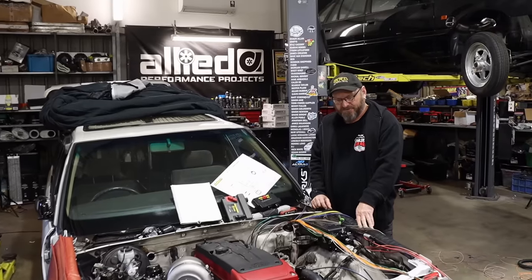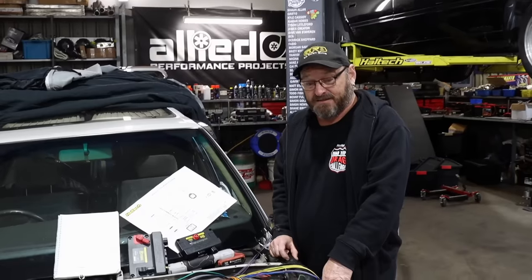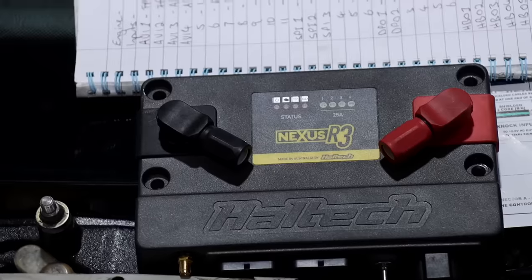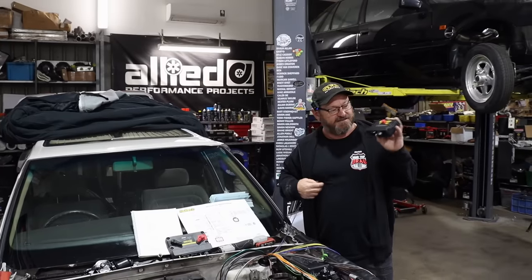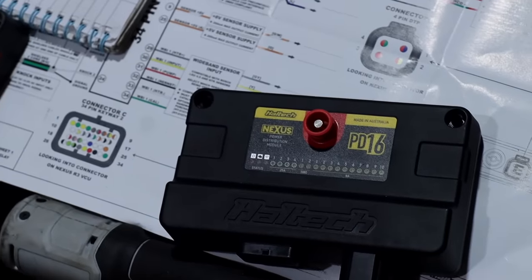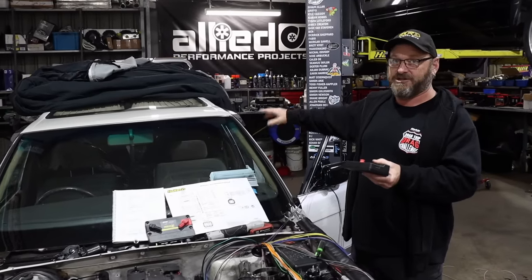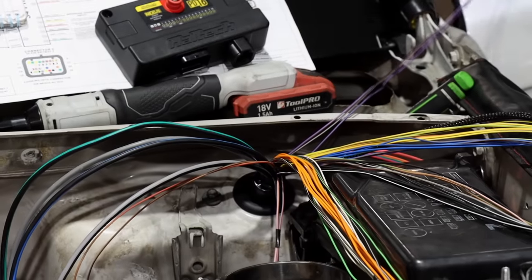Well, Woody's been fiddling around with frivolities like air conditioning and stuff that you don't need. I've been starting the wiring process. We are using Haltech products as usual. They've now got this R3, which is the little brother. That's still a PDM and ECU built into one, but it's got fewer inputs and outputs, obviously, because it's got fewer plugs on it. We're also using a PD16. This is a power distribution module in itself. That goes in the rear of the car. We're gonna use that to power up things like the fuel pumps and the trans brake, and we're also gonna use its extra ins and outs to take information from the sensors on the transmission back to this unit, and then they will be relayed forward via the CAN cable to the main unit, the R3.